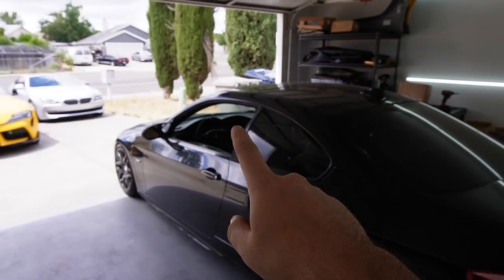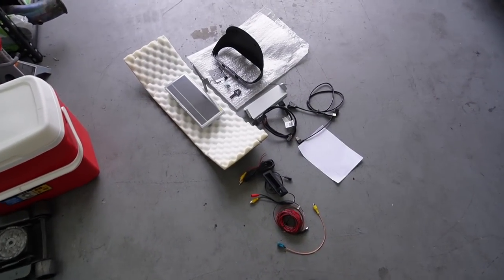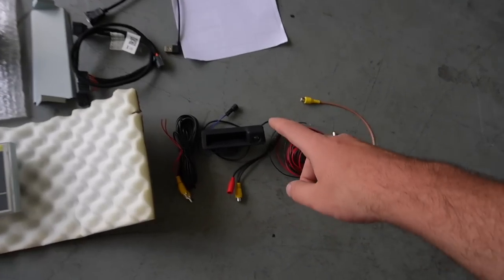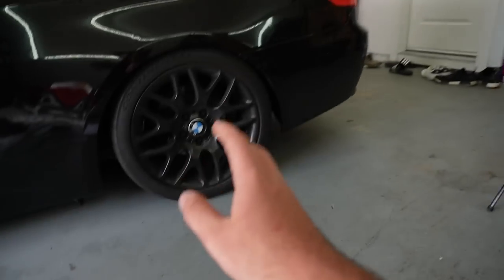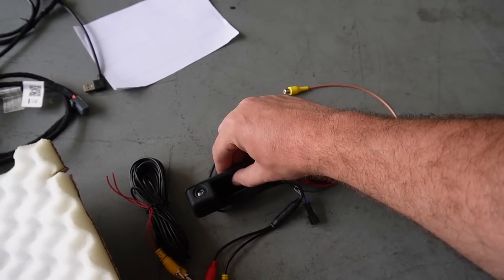So now that we have the sunroof cover installed and we finally have the carbon fiber spoiler on there, I really want to start getting into this stuff right here. This car obviously does not have a backup camera. I don't think any 2007 E-chassis has a backup camera. So this is going to be a backup camera, but at the same time, it's going to be replacing your stock button.